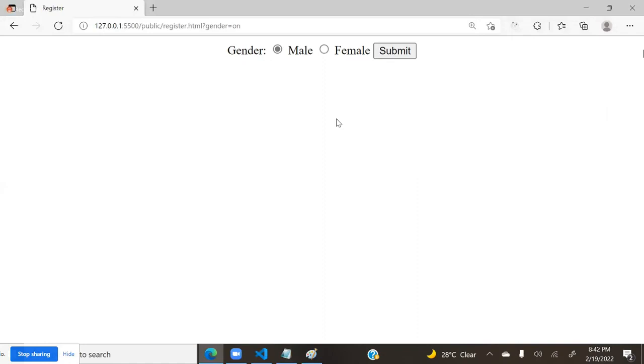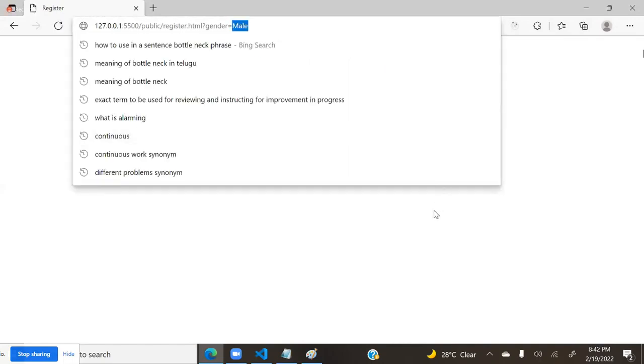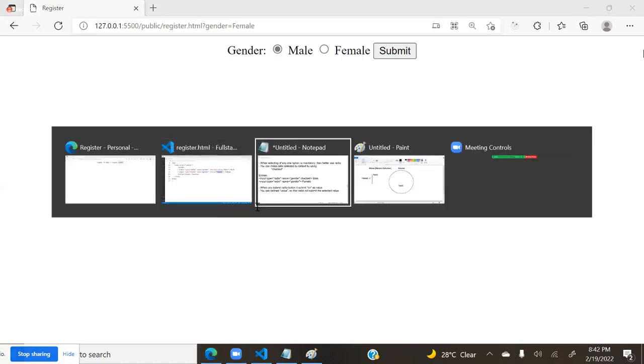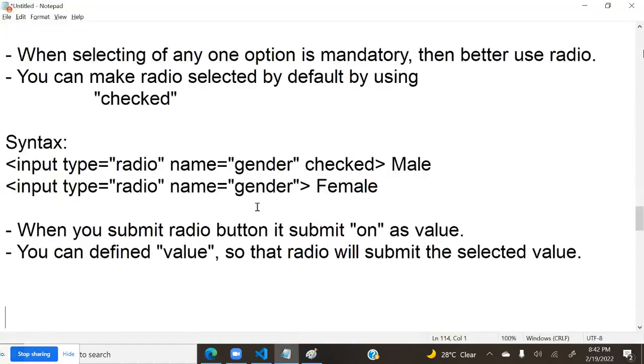When you are selecting these radio buttons, male or female, it will get the word, gender male. And I select female, and it says gender is female. It is showing male and female. So generally, when you are configuring radio buttons, the value is important. You have to define the value.